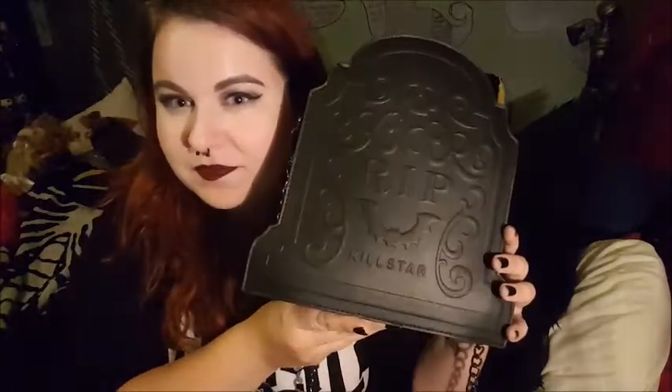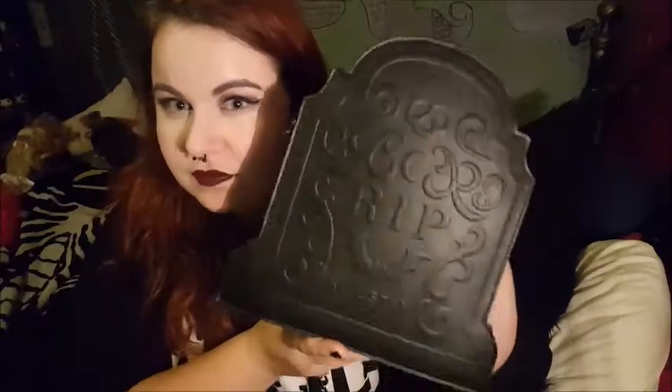This isn't actually new — I got it in January. It's a Killstar tombstone bag that I mentioned in another video, but when I got it it was actually broken. It's taken me this long to get it fixed — I took it into a shoe repair place, thinking they work with leather and this is fake leather. And they stitched it up for me. It's got beautifully detailed bosswork, a little zipper on the back, and a bigger compartment. Because I have a big wallet and a big phone I can't fit much in there, but it's got a chain and I can wear it crossbody. It isn't technically new but it's kind of new to being used.